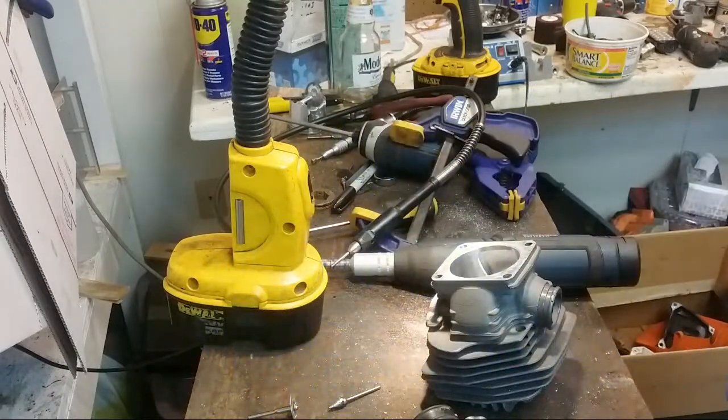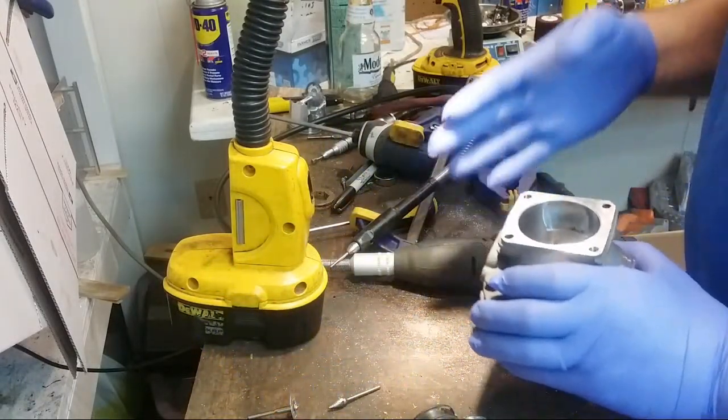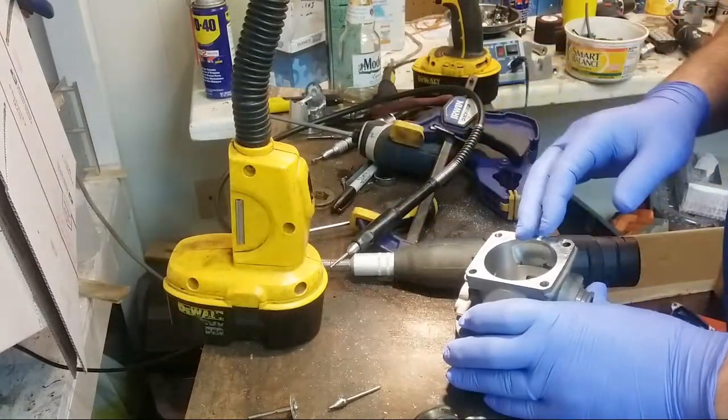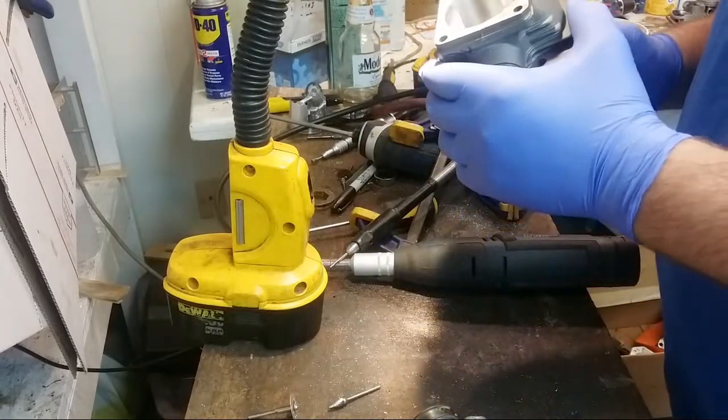The plating gets really fine shards, and you know, gets into things, especially in my hands. So yeah, I use gloves.